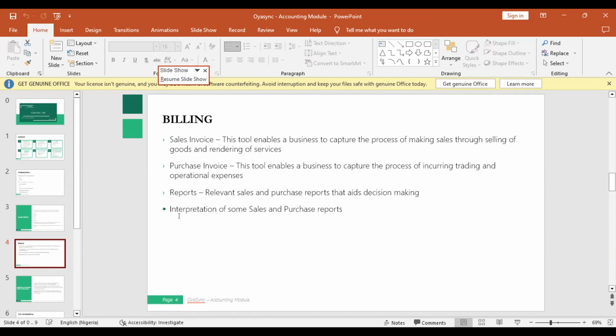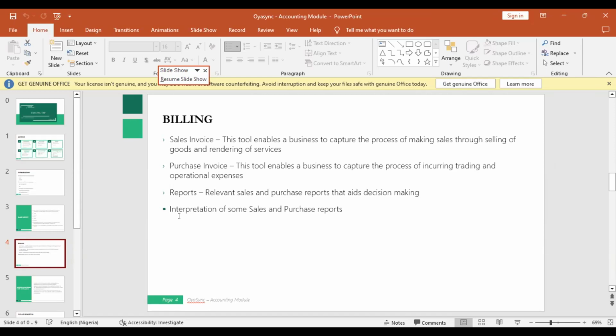Now, the reason I said this is a very important part of the business is because more than 80% of what any business does is buying and selling, or rendering services. I didn't get that statistic from anywhere, I'm just giving a vague representation. It is a very important aspect of every business. You're always buying and selling, so you'll have a lot of sales invoices and a lot of purchase invoices. Without any further ado, we'll go into the system.